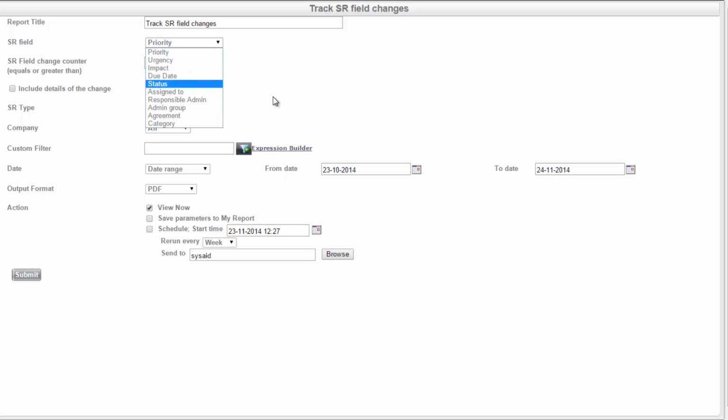Okay, so if one of those fields was changed more than twice, and you can set the threshold to 3 if that suits your needs, if that change threshold was passed, you'll see that in this report, and you'll identify where you have the problem, and you can make a decision in terms of how to address this issue.